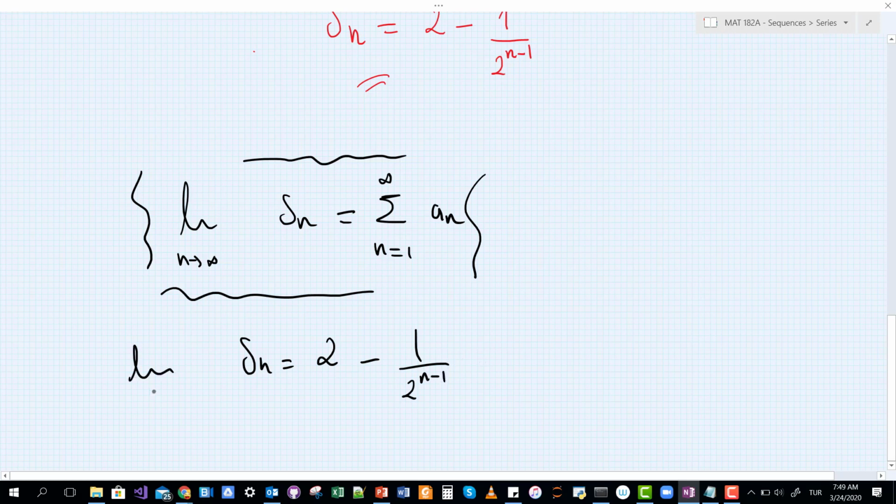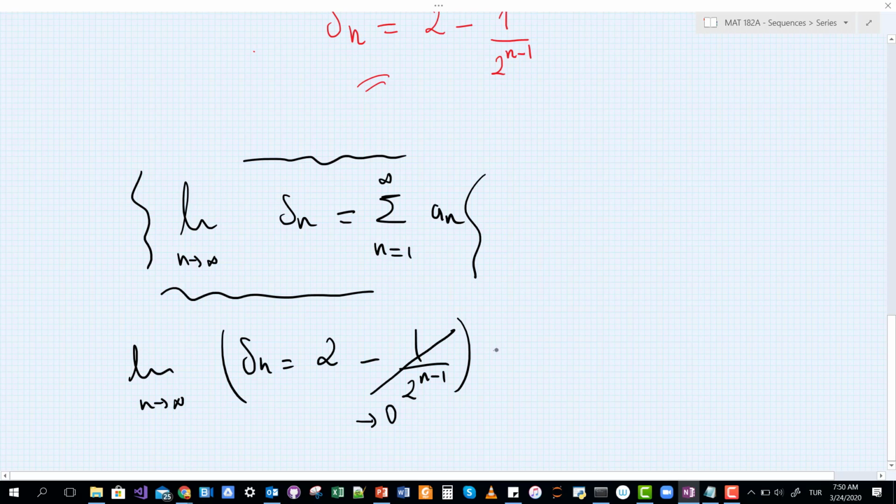So if I take the limit when n goes to infinity, you see now, these are sequences, and we're going to call them by a special name, sum of partial sequences. I'm taking the limit of sequences. That's why we learned the convergence of sequences. When n goes to infinity, this term will go to 0. You will remember, right, from the common limits we used at the end of the sequence section.